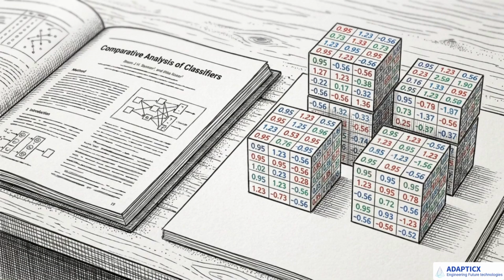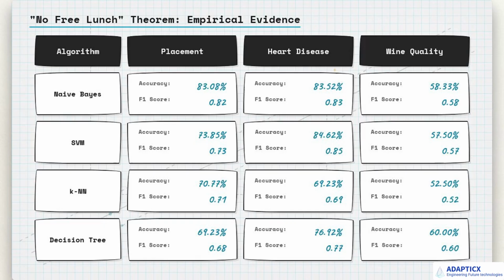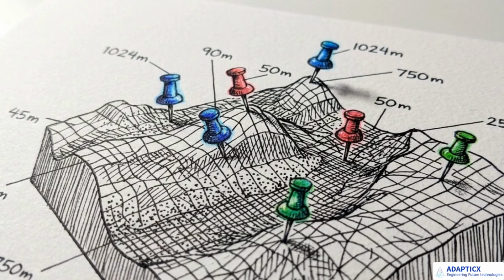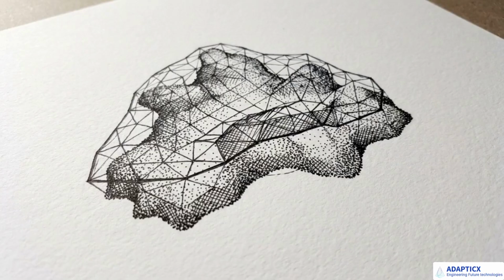To test this theoretical premise, we can examine the empirical study by Shetha and colleagues, which evaluated 4 fundamental classifiers across diverse structured datasets. This data matrix plots the accuracy and F1 score results across 3 specific datasets: placement, heart disease, and wine quality. As the columns highlight, a distinct algorithm emerges as the winner for each unique data space. By dissecting the specific geometric and probabilistic rules governing these 4 models, we can identify the specific architectural features that drive performance within different data spaces. Model selection is a rigorous mathematical matching game between an algorithm's architecture and the data's dimensionality.